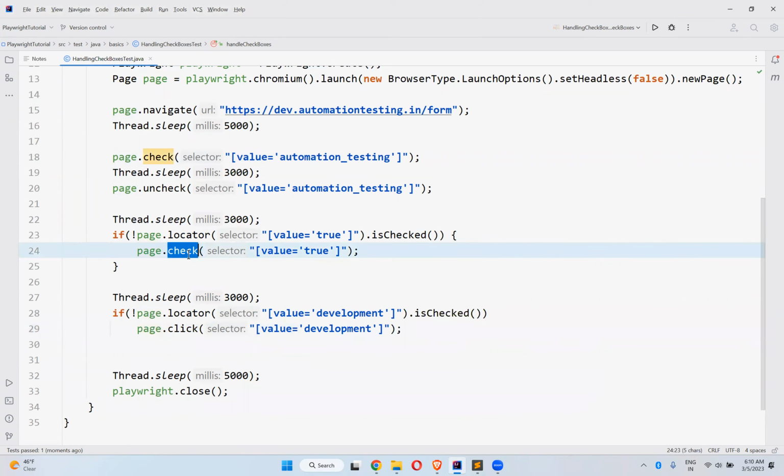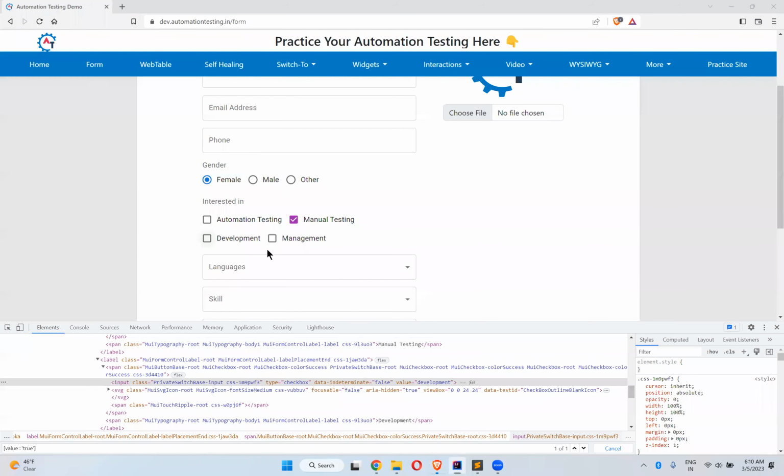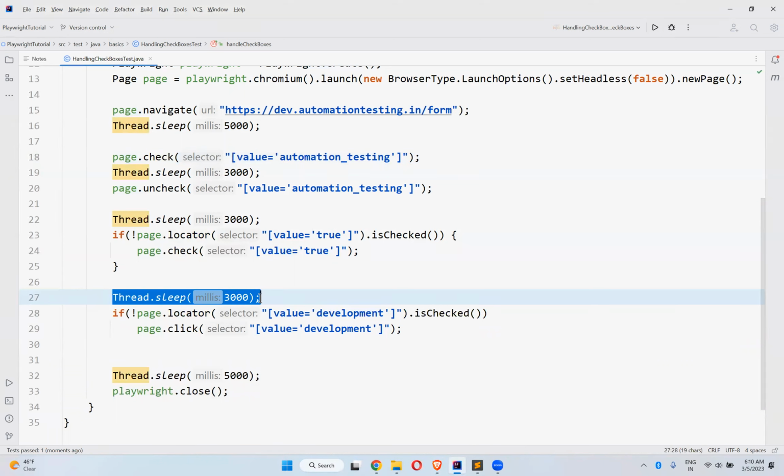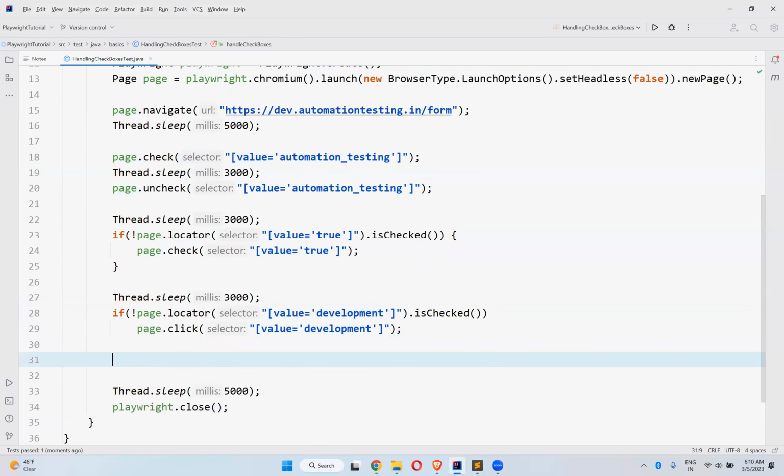And here you have checked this one, right? Otherwise, this one. So you can use this way also. Okay, let me take management and explain that also. This is management. So after this, wait for 2 more seconds.